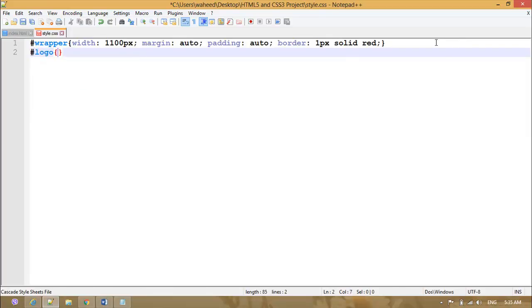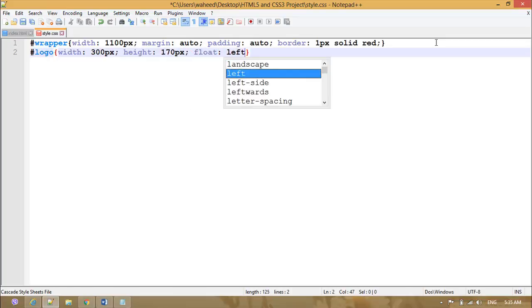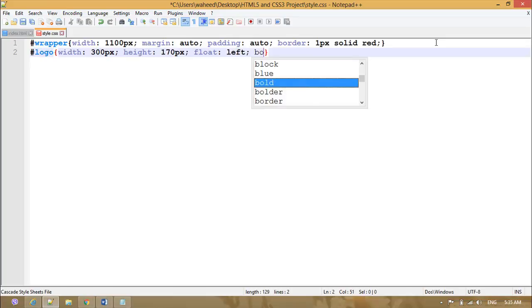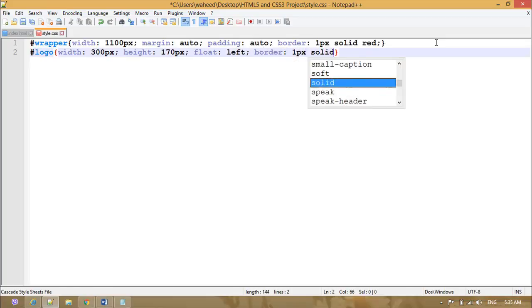After that you can define the width of your logo, something like 300 pixel. The height should be something like 170 px. Float should be left, and border should be 1 px solid, just solid, not red for this one.